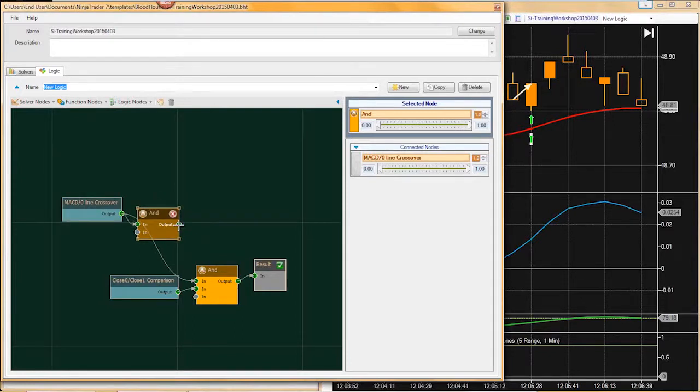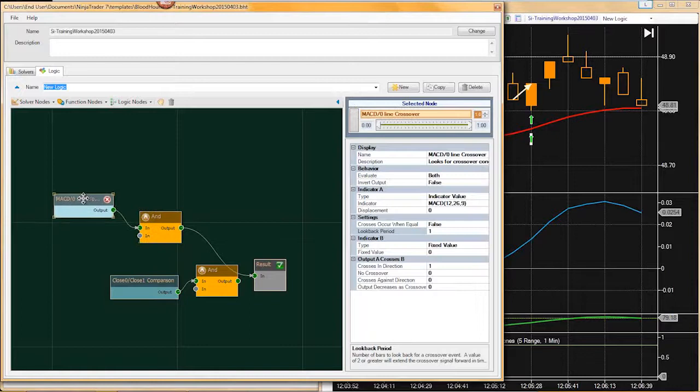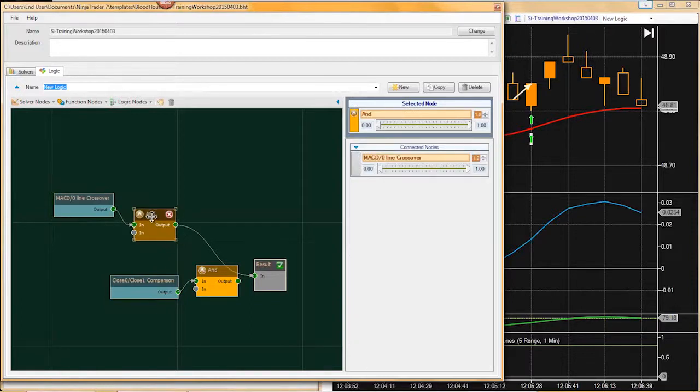Typically you'll have a bunch of logic fed into an AND node, and so your long entry signal is probably going to be coming out of an AND node.